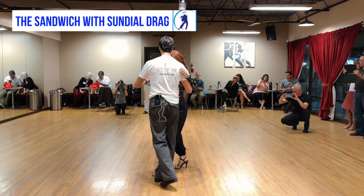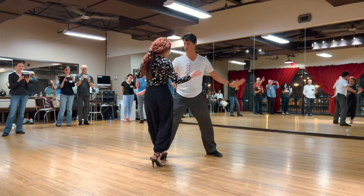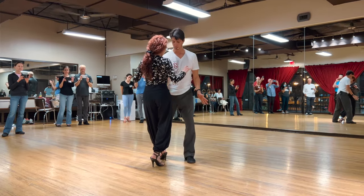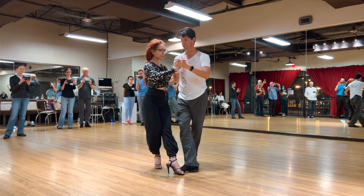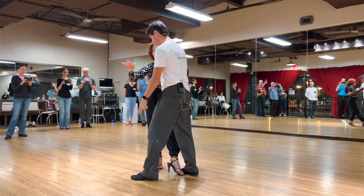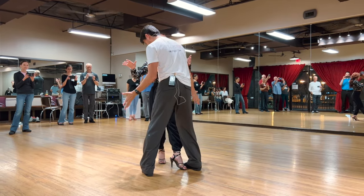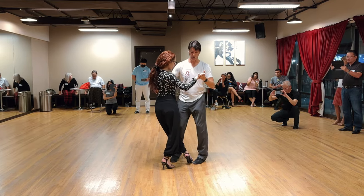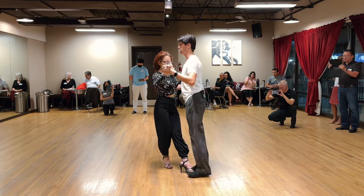I lead her, right? Then the foot. Step. You want to try to step somewhat equal — try not to go away from her. An equilateral triangle. And don't forget, guys, the key is that foot needs to point in the direction of the drag. If I do this, it doesn't look great and you're going to run into your own foot. So point the foot. And then you finish with the sandwich.